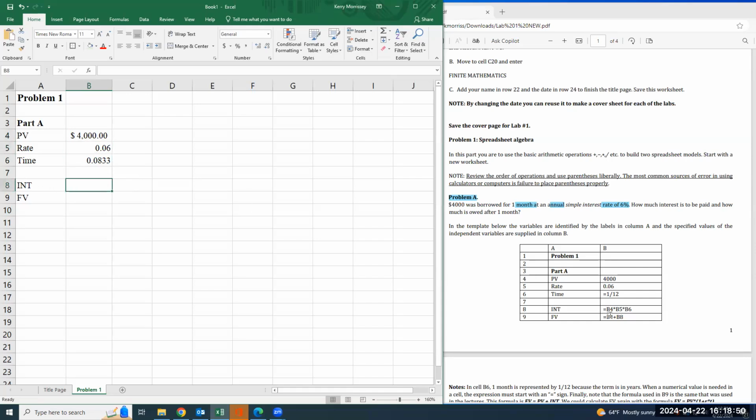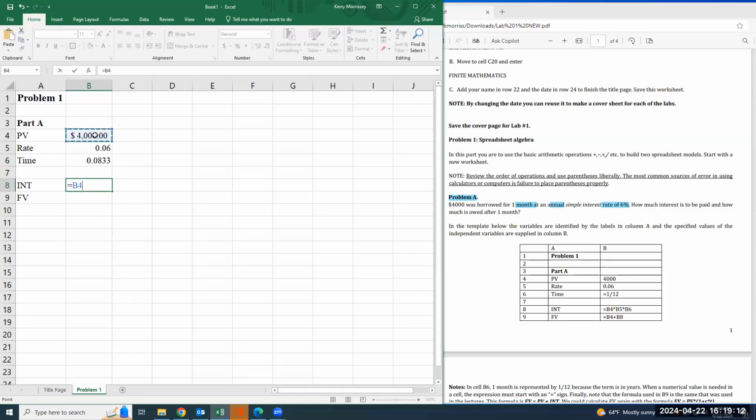Now your interest has the following formula. Keep in mind interest that we had learned from before, we said is really your present value times your rate times your time. So instead of putting that into your calculator, Excel is going to have us do it for you. Now, each time you want to put in a formula, we're going to have equals, and then we're going to punch in your cell.